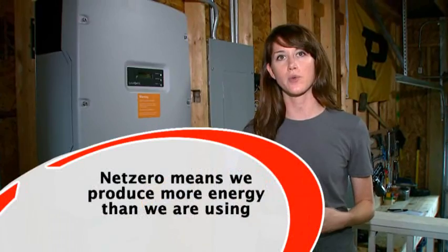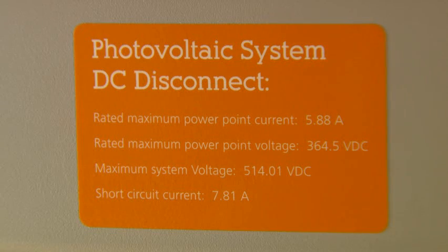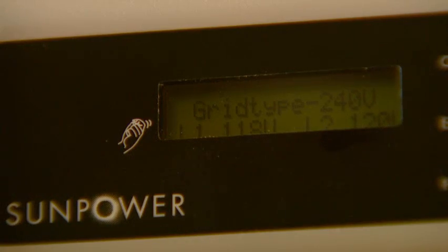The in-home is net zero. That means that over the course of a year, we're producing as much energy as we would consume within the home. Our 8.5 kilowatt photovoltaic array draws energy from the sun and passes it through this inverter to allow for use in the home as standard alternating current. In times of high production on a sunny day, we can actually feed back to the utility through the power grid and provide that energy to them. If we have a cloudy day or it's nighttime, we're able to draw from the utility company, and at the end of the year are still net positive or net zero for our energy production.